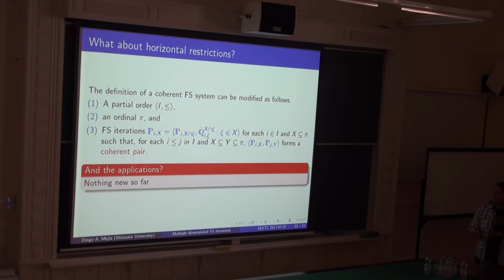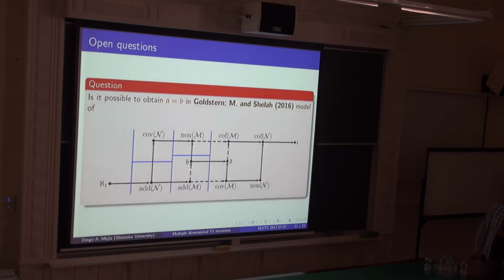So with this, I was expecting to solve some of the following questions. Perhaps this: with Martin and Saharon Shelah, we obtained the consistency of this arrangement of Cichoń's diagram. The point here is that, to increase this one not too much, we have to add restricted eventually different reals. But adding restricted eventually different reals doesn't ensure that you are not adding dominating reals. So this construction has to be very careful. The trick there is that along your iteration, you are constructing ultrafilters that help you calculate what we could call ultrafilter limits with respect to the conditions, so that Miller's compactness argument can be repeated to preserve B small. That's more or less the point.